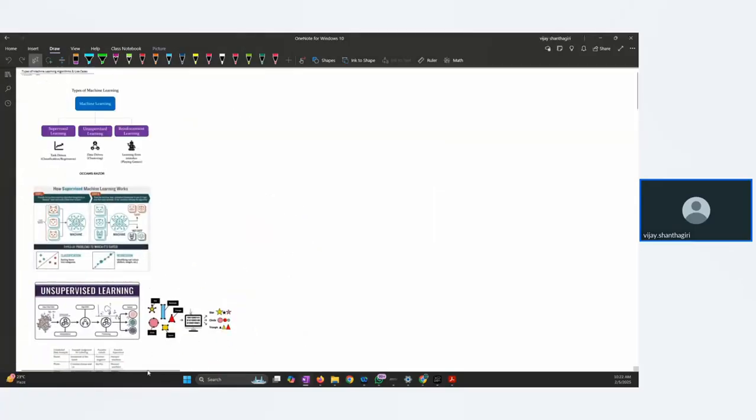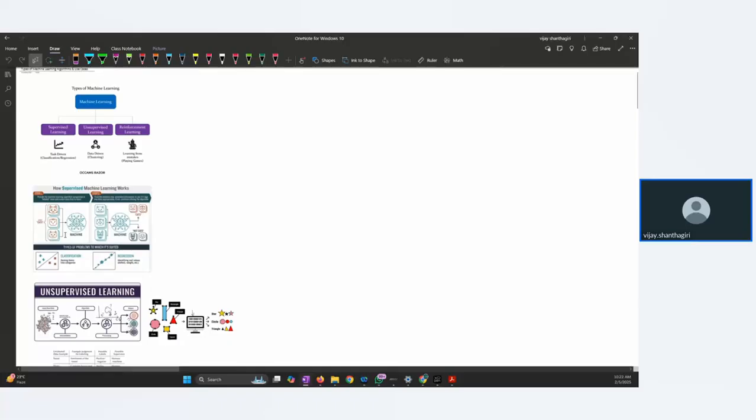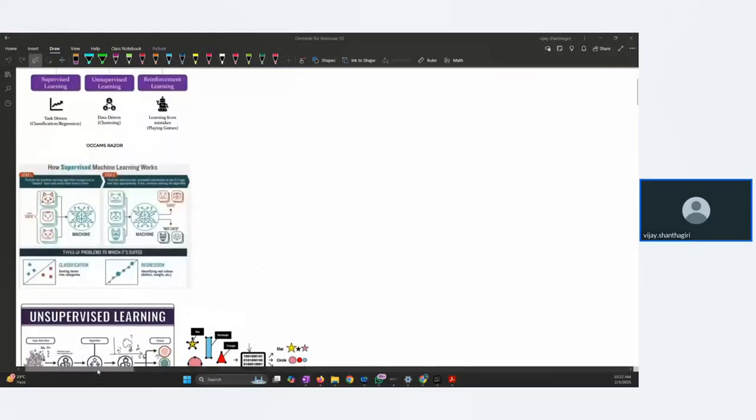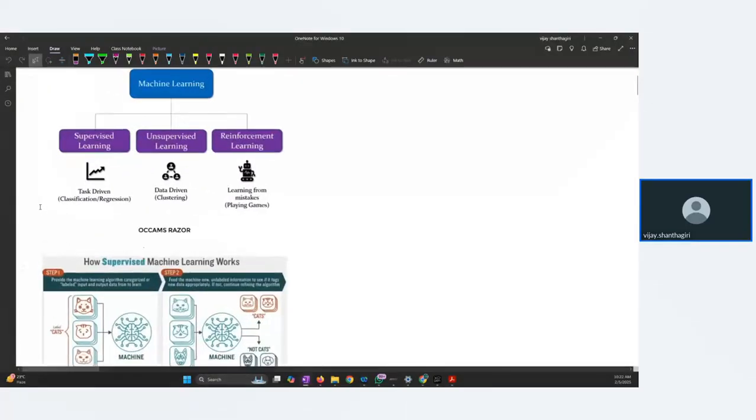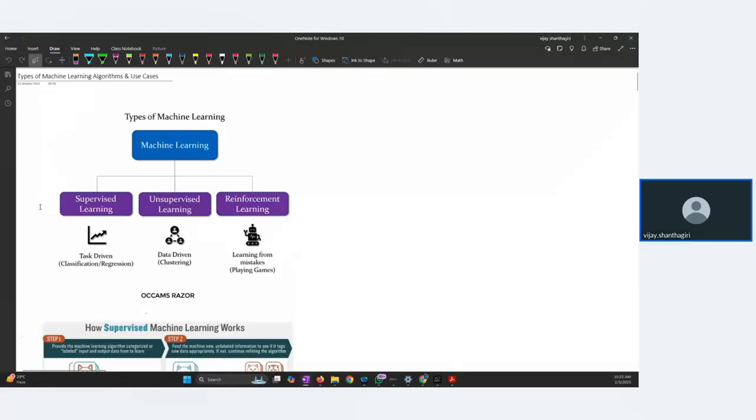So now that we are done with that, I'm going to quickly recap and bring your attention to the types of machine learning. There is something called semi-supervised and so on. That looks fine in the textbook, but in the real world, when you're trying to solve problems, we are not looking at labels and all that. We don't think like that.